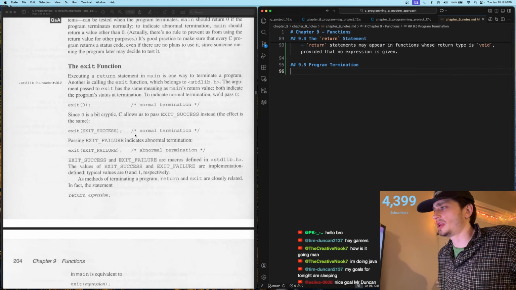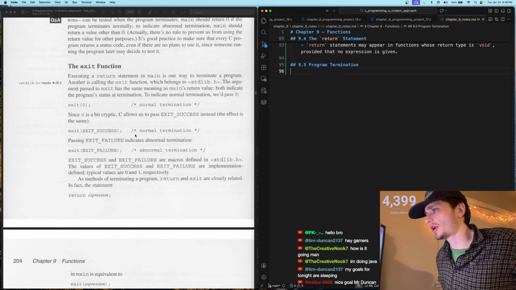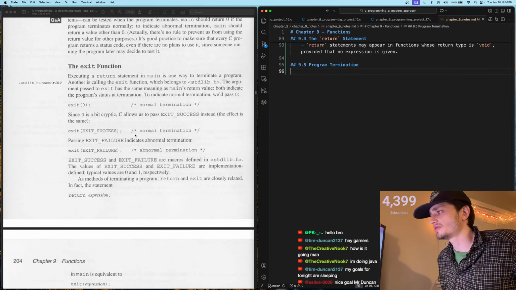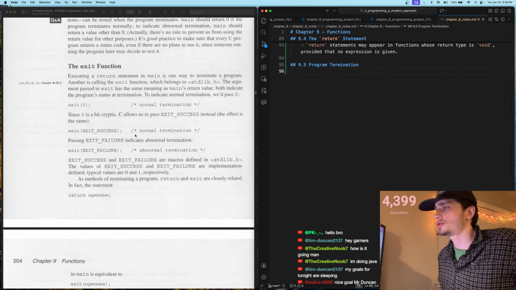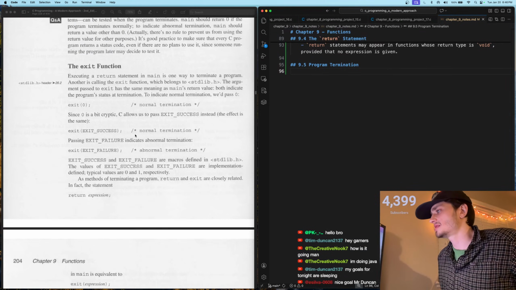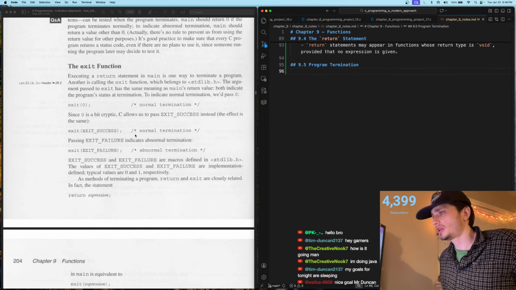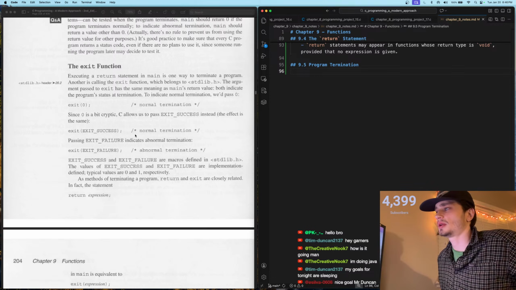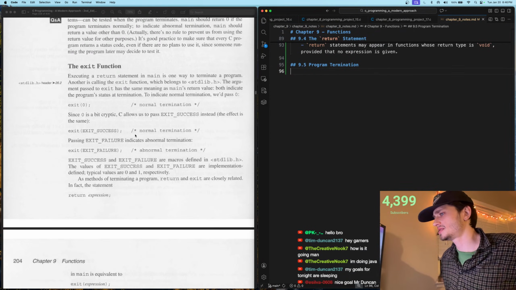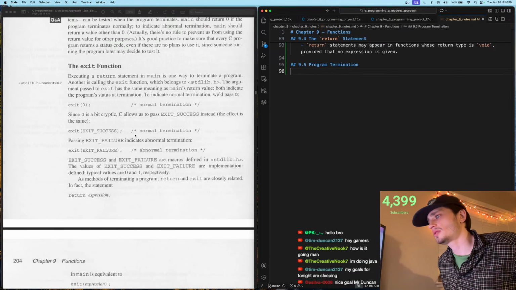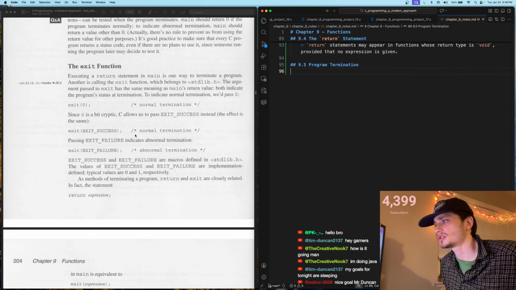Executing a return statement in main is one way to terminate a program. Another is calling the exit function, which belongs to the standard library, stdlib.h. The argument passed to exit has the same meaning as main's return value. Both indicate the program status at termination. To indicate normal termination, we'd pass 0, exit 0. Since 0 is a bit cryptic, C allows us to pass EXIT_SUCCESS instead.